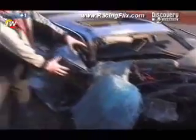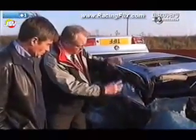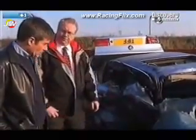And if you look, the engine really hasn't moved that much. It's more or less where it was. So that shows that when the two cars collided, the front structure and the engine didn't really take a lot of the energy. It's only when the cars impacted in this area that the actual work started to be done, and most of the energy has been absorbed here, and as you can see, that's resulted in a lot of deformation.